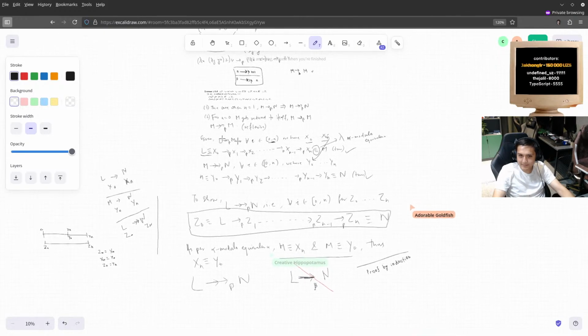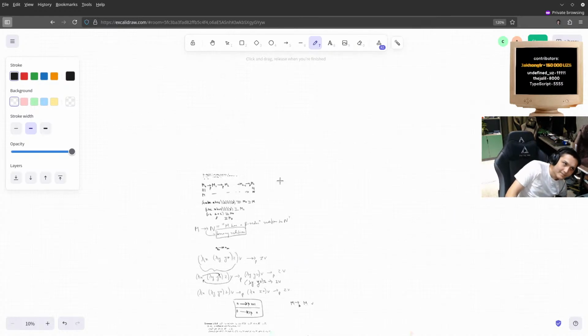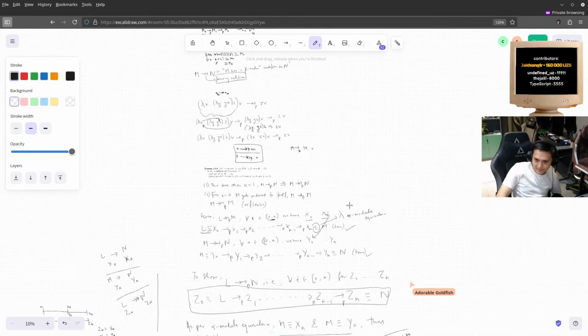Okay, so that's the whole beta reduction relation. Actually, you can extend this beta again to make it an equality, like we had alpha conversion. We can also have beta conversion, right? So that's the next definition.